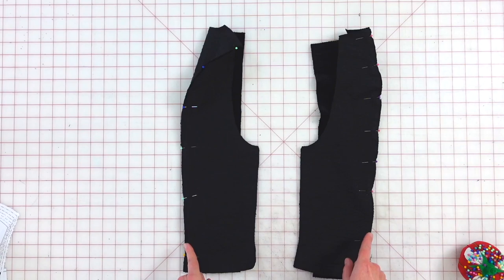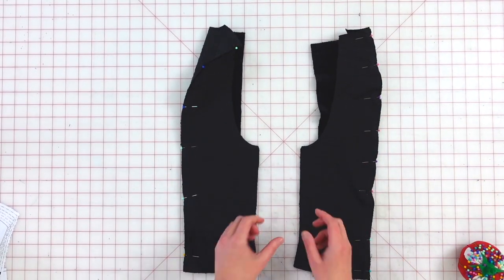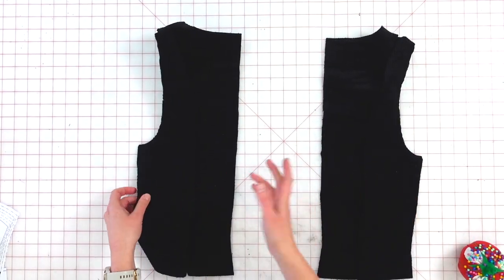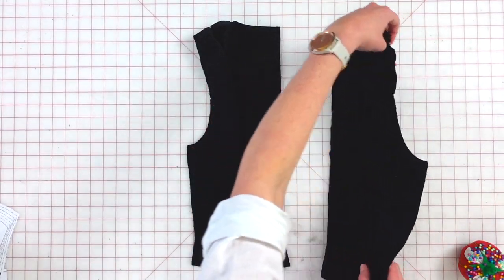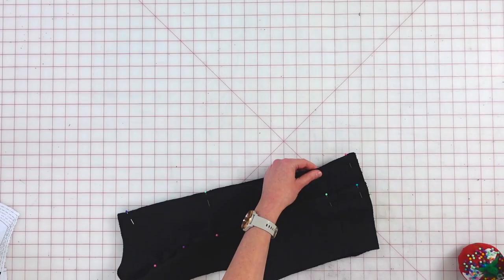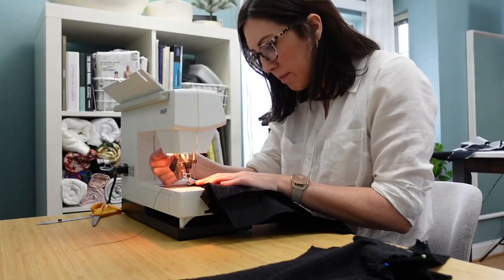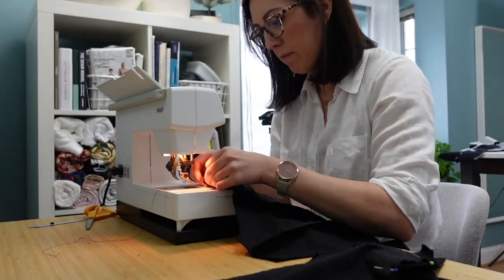Once you have those two sides pinned, you can go ahead and sew these with a 3/8 inch seam allowance as well, but I like to just go ahead and pin the center back together just to save myself running back and forth between the machine and my cutting table here. So I'm just going to open that up and I'm going to place these right sides together and pin along that center back seam. And then I'll sew that with a 3/8 inch seam allowance as well. If you're making the version with the lining, you'll do the same exact steps for the lining pieces.